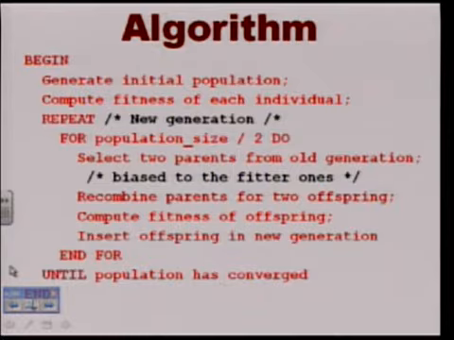combining the parents to form two offspring, or maybe doing some random mutation of your individual, and then evaluate the fitness of the offspring, and maybe insert some new offspring by whatever mechanism you can use, and then just keep doing that. And hopefully, the population of the same size will have improved the quality of the solution until basically you run out of your computational resource. You have to generate the best solution among this population.